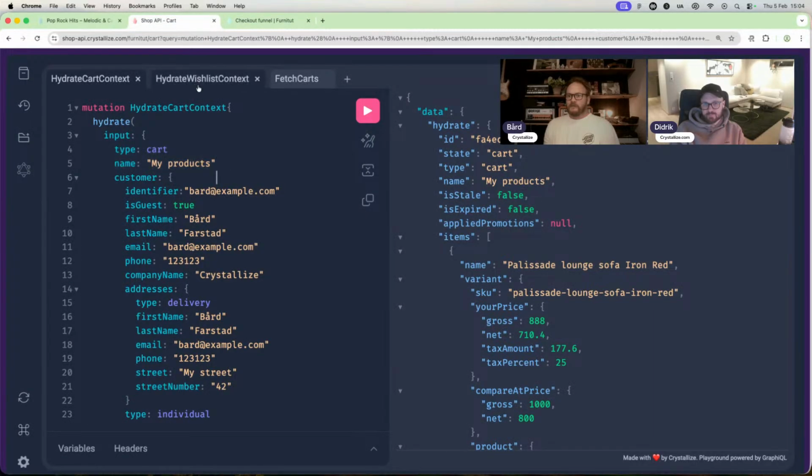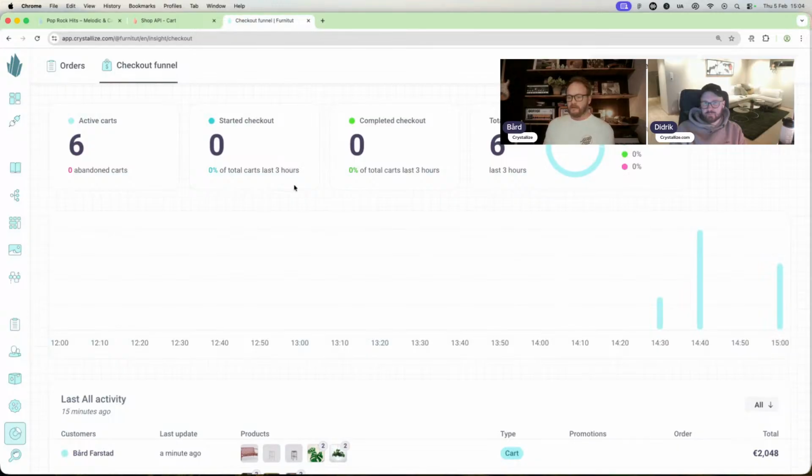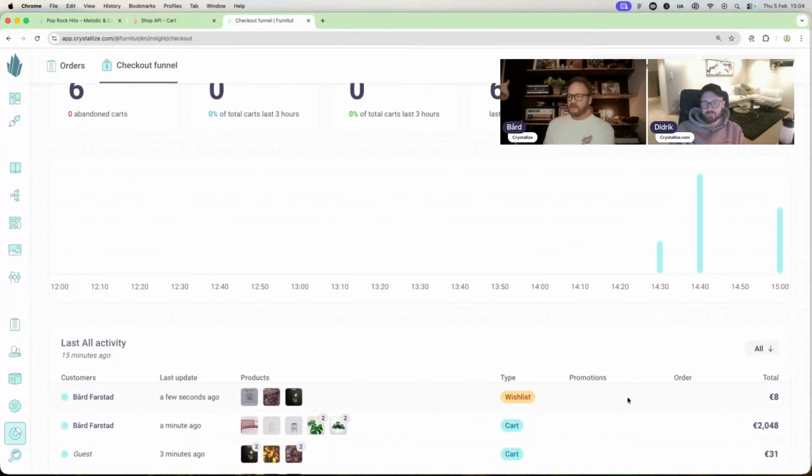Important thing to note, if you change it to wish list, it doesn't expire. That's the main difference between a cart and a wish list. Here I've added this to a customer, and we see that we have a new wish list. Now I'm just creating a new one.